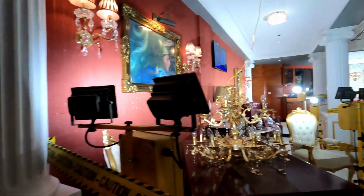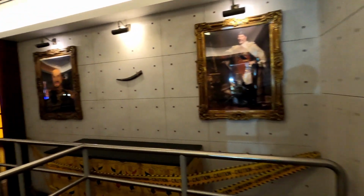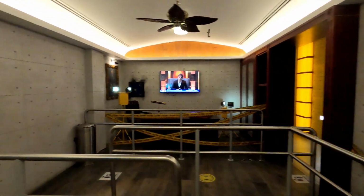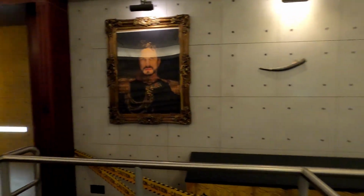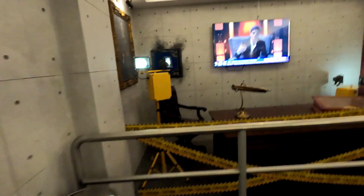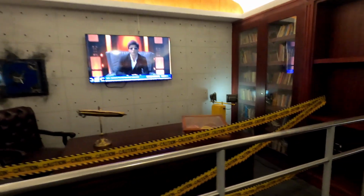Like I was saying before, this park is very much a case of, if you enjoy your motion simulators, this will be the perfect park for you. You've got a load of more amusement type rides rather than the big roller coasters. There's no log flume here at all. Thrill rides, that's the one that I'm after. So you've got more thrill rides than roller coasters, and then you've got a lot of different types of motion simulators as well, with all very, very fancy screens and graphics and things like that. So if this is your sort of cup of tea, this would be the park for you.